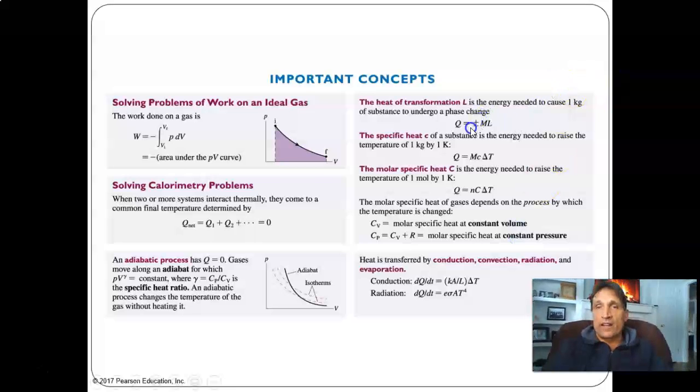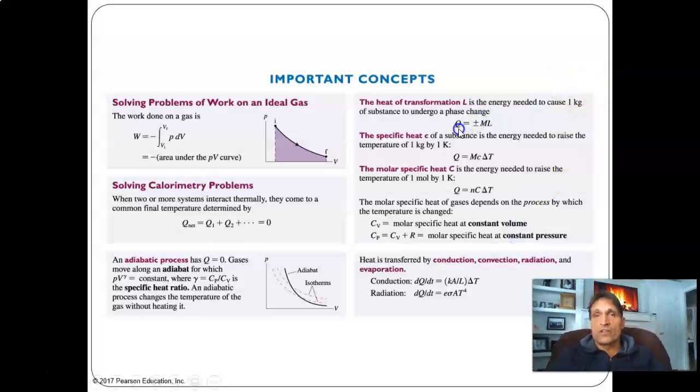We discussed latent heat, which is the heat that enters or leaves a substance in order to change its phase. And think again about the boiling of water on the burner, right? The energy from the burner was used to heat the water and to evaporate the water, and it took a lot more energy to change the phase of the water than it did the temperature of the water.